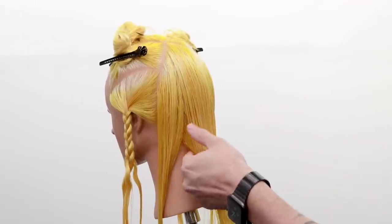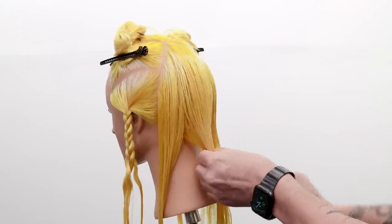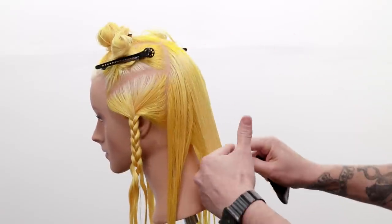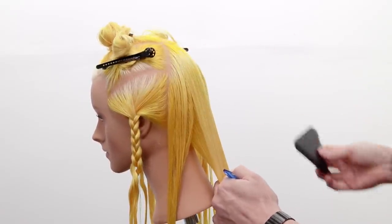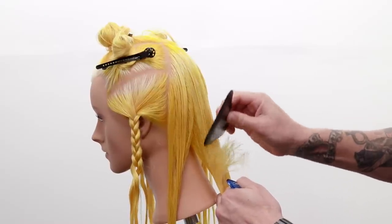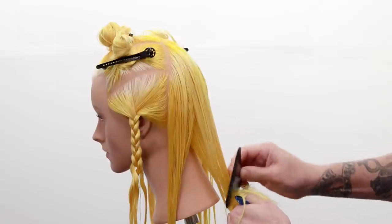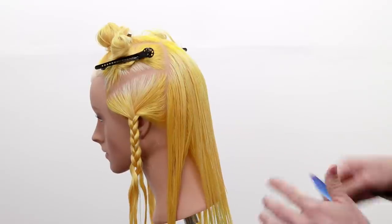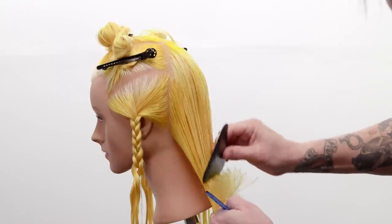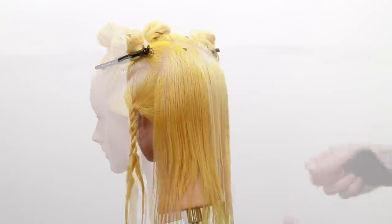I'm gonna take a 2-inch wide section in the back and I'm actually gonna work down the hair. I wanna find where the head wants to curve and that's where I'm gonna start my layering technique. So what I wanna do is just softly go into the hair, start cutting those layers, and then slide the TriRazor down the hair ever so slightly. What that's gonna do is not give me uniform layers, it's gonna give me natural texture, and I'm gonna do that on both sides of the head.